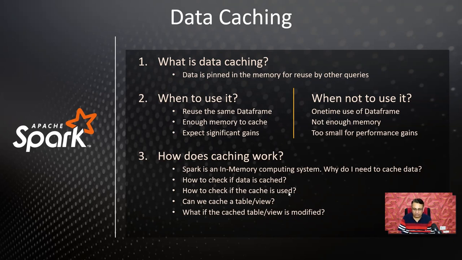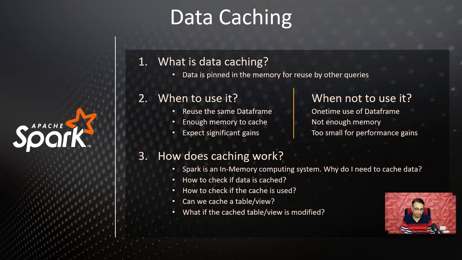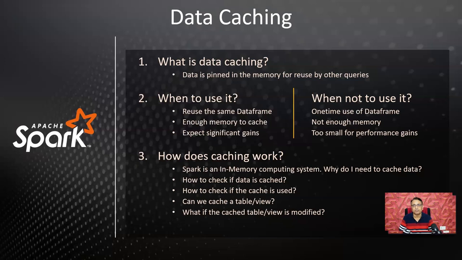Other related questions include: how do I check if data is cached? If I try to cache a data frame or table, is there a way I can verify if data is actually cached? Is there any place I can go to see all datasets cached in my application? Also, how do I check if my queries are reading data from cache or going back to disk? And can we cache tables or views — and if a cached table is modified behind the scenes, do we get stale output or does Spark automatically refresh the cache? We will answer all these with a demo.